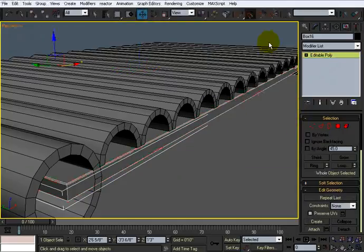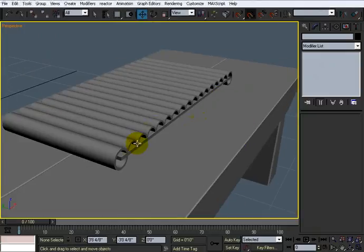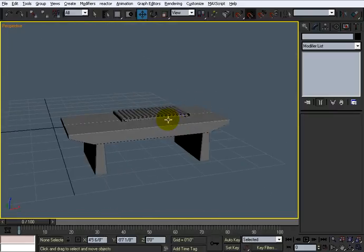Okay. That helps that. And like I said, you can chamfer the edges of this thing too, and make it look a lot better. But I'm just not going to do that right now.